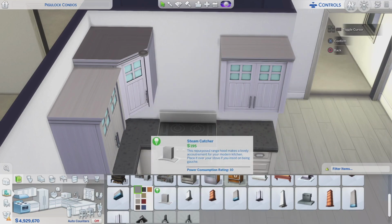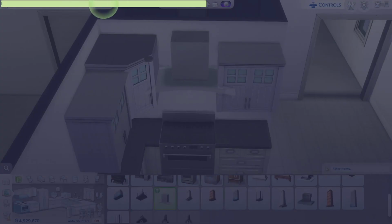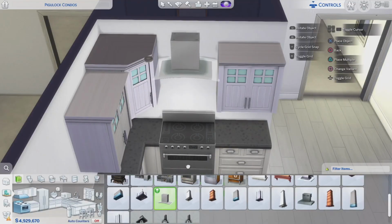All right, so let's just go ahead and get a stove vent. And I never really show this on camera. I really do this off camera. I just shrink it down, and then you guys see the clip of me placing the stove vent in. But yeah, that's something I don't do on camera, which is shrink it down.